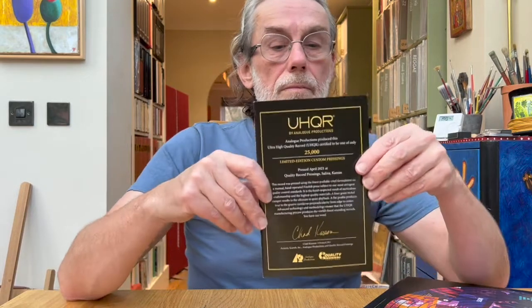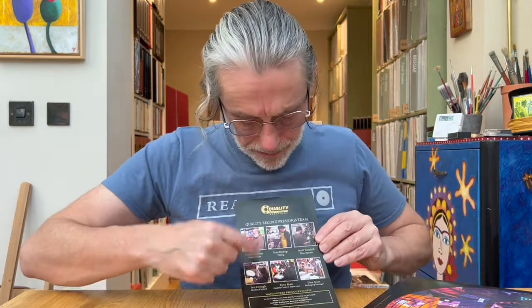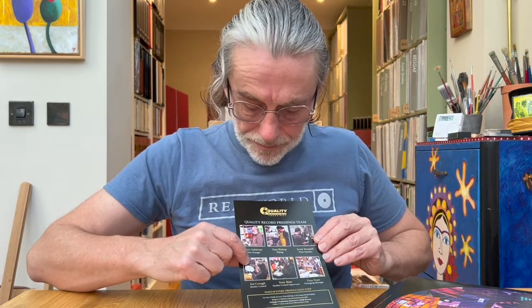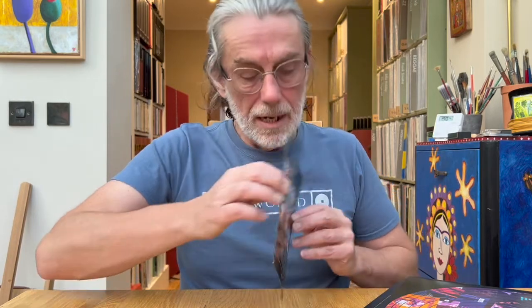A little UHQR flyer. It gives you the names and photos of the engineers and operatives in the plant.